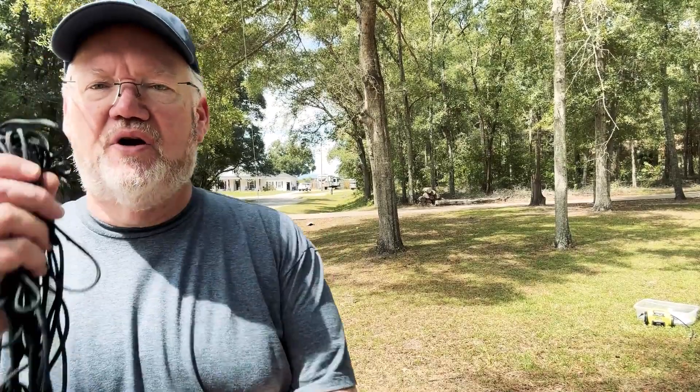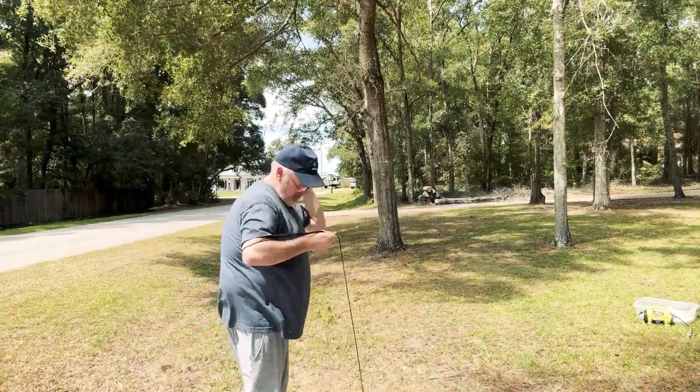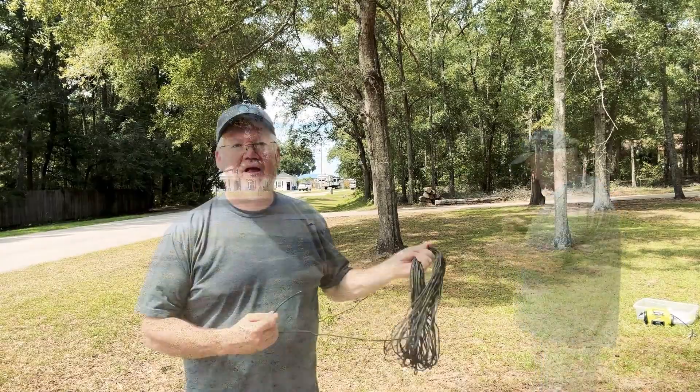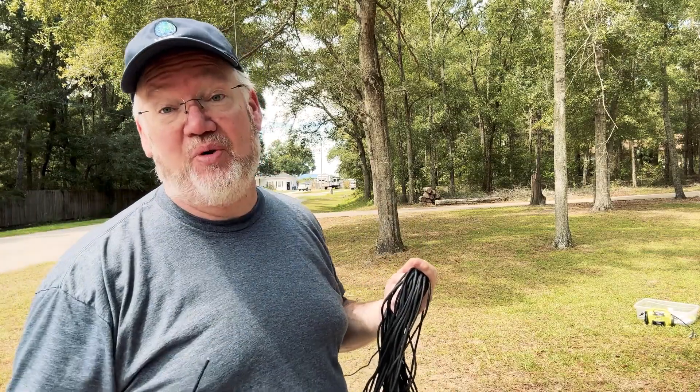The nylon line is up. I'm going to sacrifice it at the end and pull the new stuff through with it, and then we'll have an antenna. I'll give you a different point of view right after I get some bug spray because these things are homicidal. New house, no bug spray. The tennis ball is behind me over here on the lawn and I've started to pull the black cord through. I need to do my magic and untangle because I've got the tangle gene. Before I start pulling from that side, I'll tie off this side onto something heavy so I don't accidentally pull it back up to the tree and lose all my work.